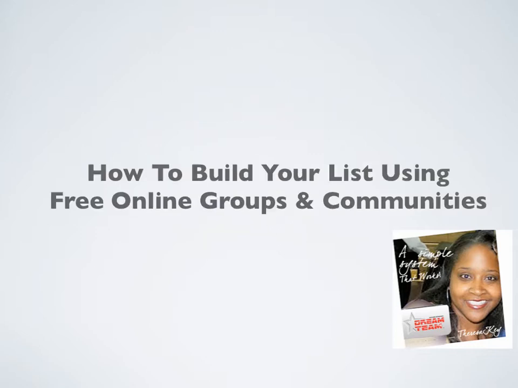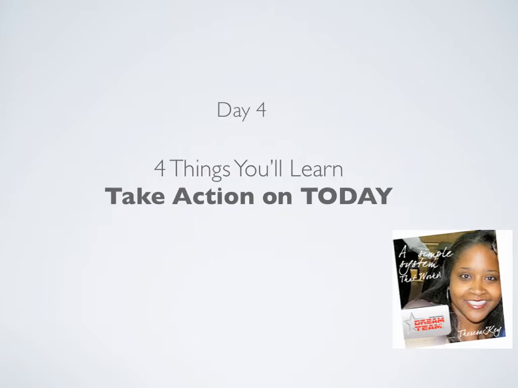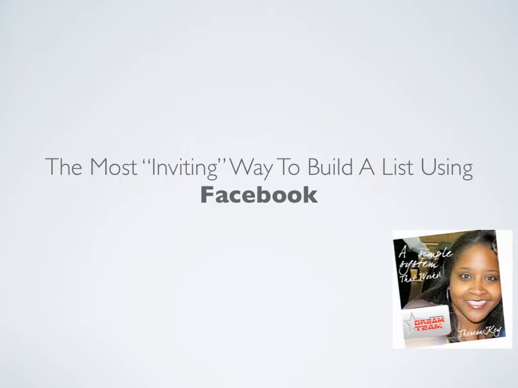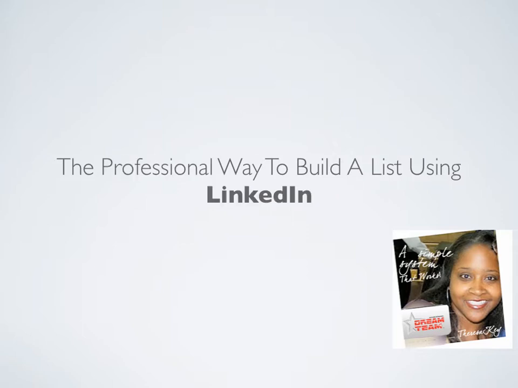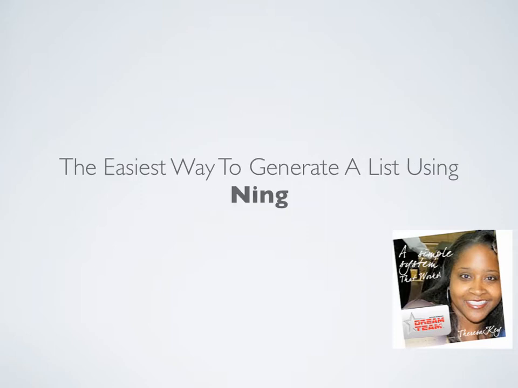So today I'm going to share with you how to build your list using free online groups and communities. So let's get started. The 4 things you're going to learn and take action on today: Number 1 is the most inviting way to build your list using Facebook. Number 2, the fastest way to build a list using Google+. Number 3, the professional way to build a list using LinkedIn. And then lastly, number 4, the easiest way to generate a list using Ning.